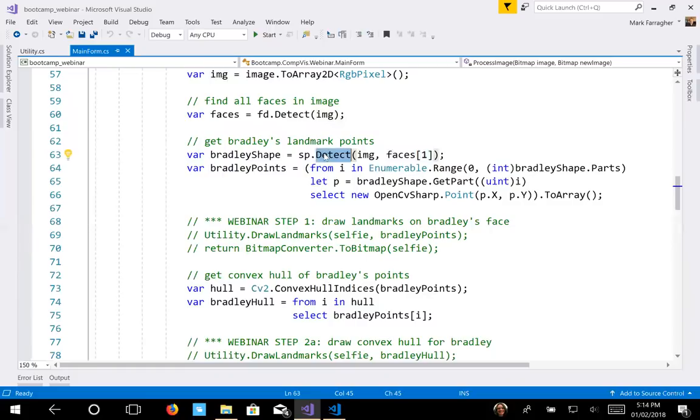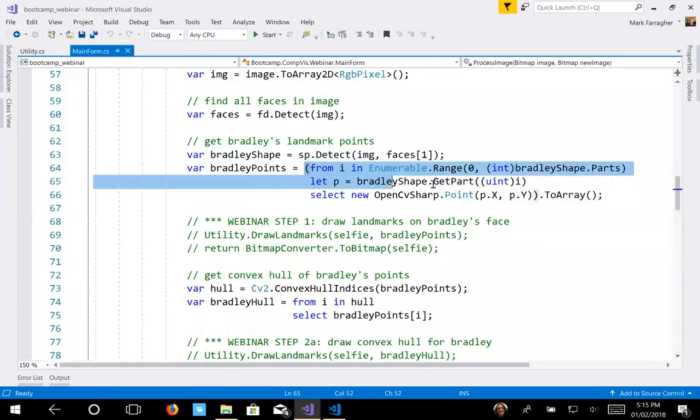So what I'm doing here is I'm using the shape predictor, and I'm running it on Bradley Cooper's face. This is just a rectangle that says Bradley Cooper's face is inside this rectangle. So I have this detect method of the shape predictor class. It takes the image as input and the rectangle, and it returns this class called a full object detection class. And this class contains the landmark points. And to get them out, there's a method, let's see if I can find it. It's right here. The method is called getPart. You feed it an unsigned integer from 0 to 67, and it gives you that landmark point. And it returns it, as you can see in the tooltip, as a point structure. That's just a simple structure with an X and a Y coordinate.